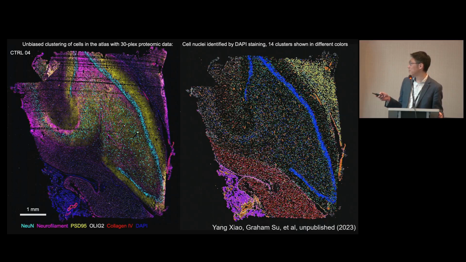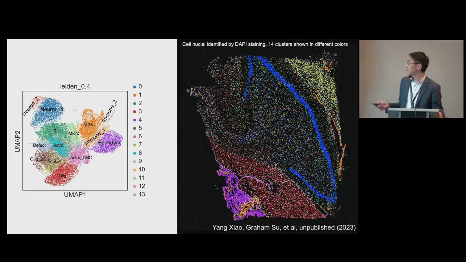From the raw image and the cell segmentation, you get all the different cell types. It's hard to see, this is huge data. But if you zoom in, you see individual dots, and these individual dots correspond to individual cells. We can also take all those segmented cells to perform clustering and show it in the UMAP.